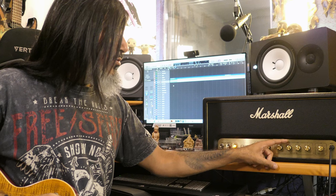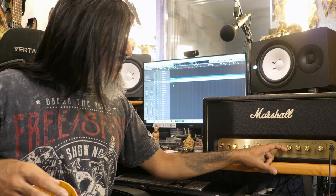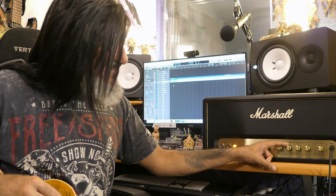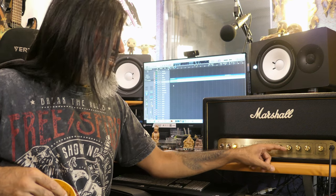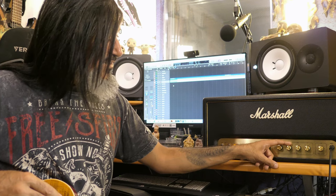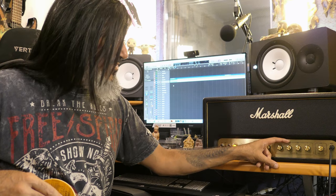The mid control, again, this one doesn't really work the way I would expect a mid control to work. What it seems to do is add a lot of high end fizz when you turn it up, but it does fatten up the tone when you turn it down. So I always have mine dialed in maybe a quarter or something like that, at about 9 o'clock. Usually I have the mids dialed in at about 4 or 5 o'clock. I have them really high on my amps, but on this amp, they're way down.